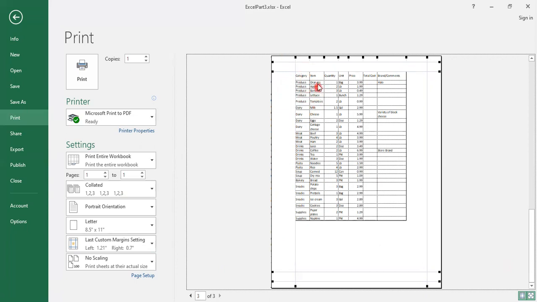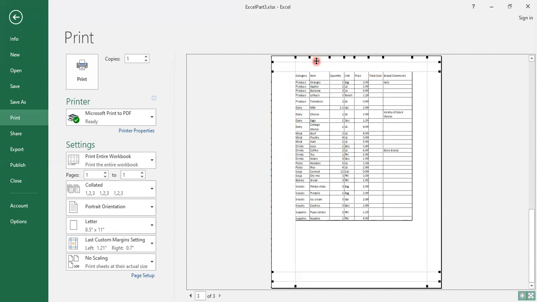Let's say I want to make the second column a little wider than this. I am going to go between my second and third column. I'm going to point to that as if I am changing the column width in the spreadsheet between columns. Let's say this is column A, this is column B, this is column C. As if I'm changing between B and C. I'm going to point to that, hold down my left mouse button, and I can drag it out to change my column width B. That is how you would change the margin from this margin view.